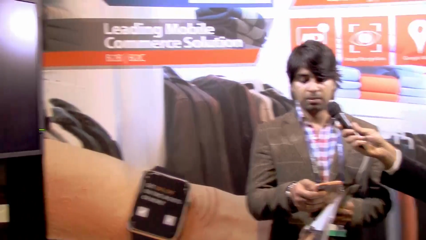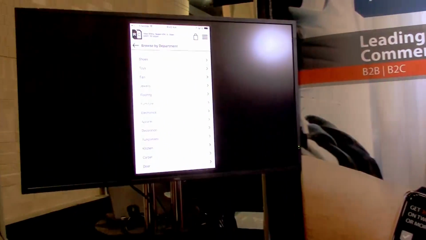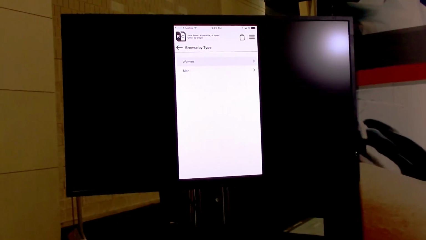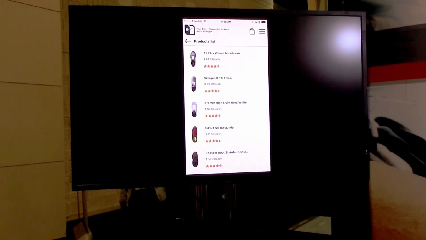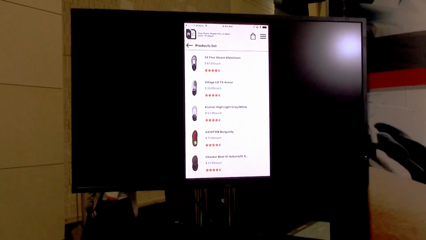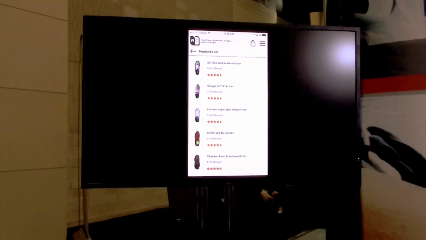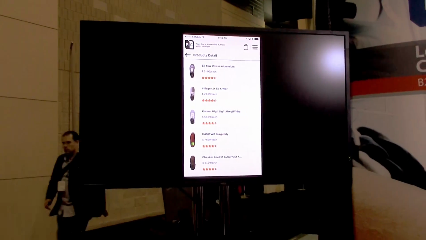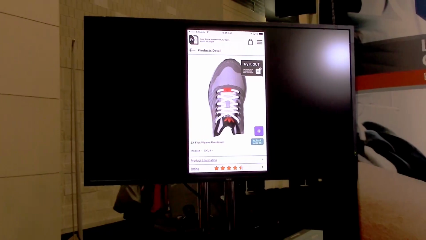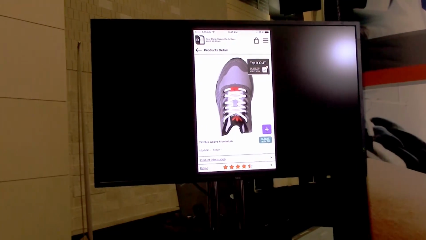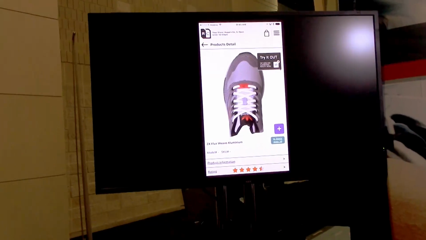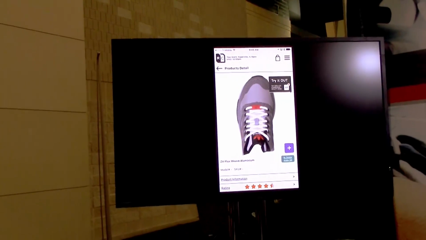We have a unique augmented reality functionality. For that, let me take a use case. Imagine on a Sunday evening, I'm just sitting at home, enjoying my tea, and I want to buy a pair of shoes, and I have this app with me. So I come to this app, I click on the shoe, I really like it, but I want to try it on. The only option for me is either go to the store and try it on, but I don't feel like doing it. But if I have this app, I have this try it out feature.